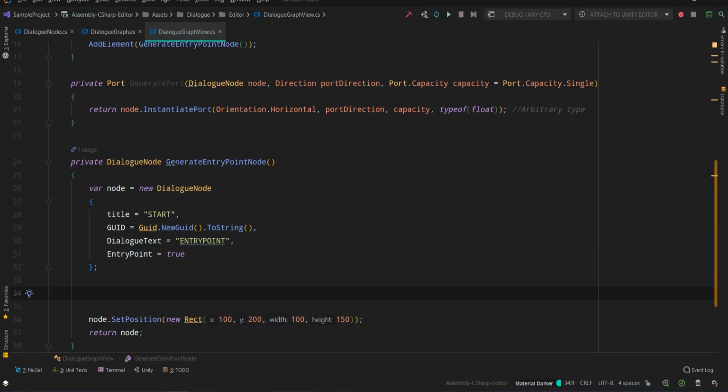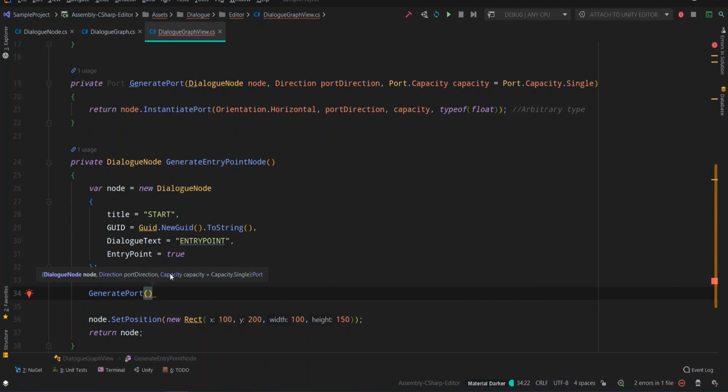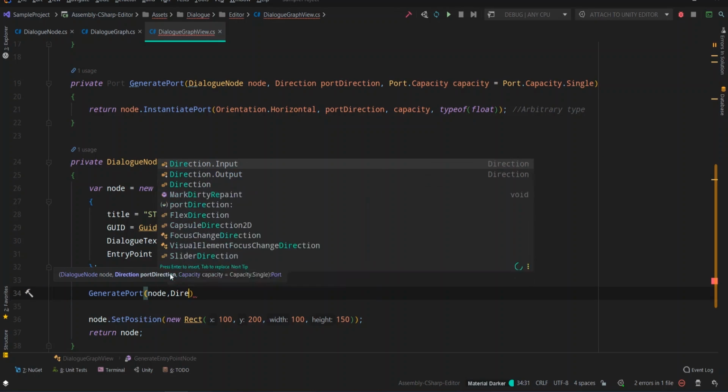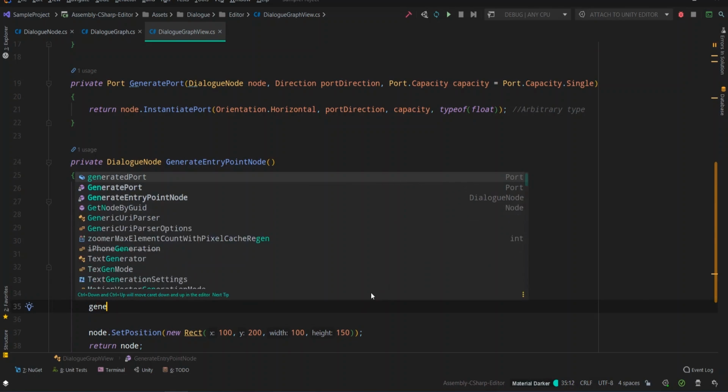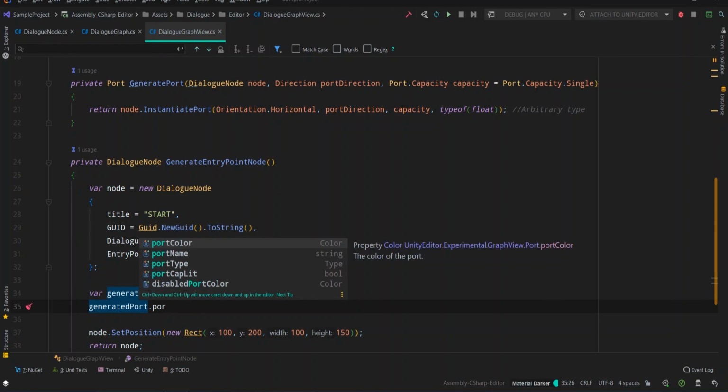Cool. Now let's call this in our entry point generation method. First of all, we're gonna pass the node because we wanna do that in the node, and then we will set the direction as output because we're gonna wanna jump to the first connected node. Then we're gonna assign this port into a variable, and we're gonna change the port name to next.